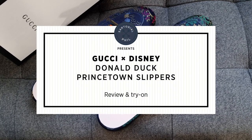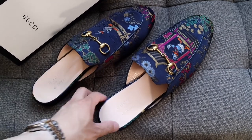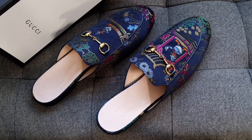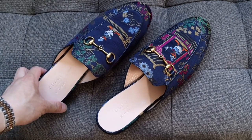This is a detailed look at the Donald Duck Princetown slippers. I did the unboxing with my Gucci haul. Since I already unboxed it, here are the slippers. It came in the regular black and white box, and it has a dust bag and the responsibility card. So you've pretty much seen all of that before, so I'm just going to go straight into the slippers.